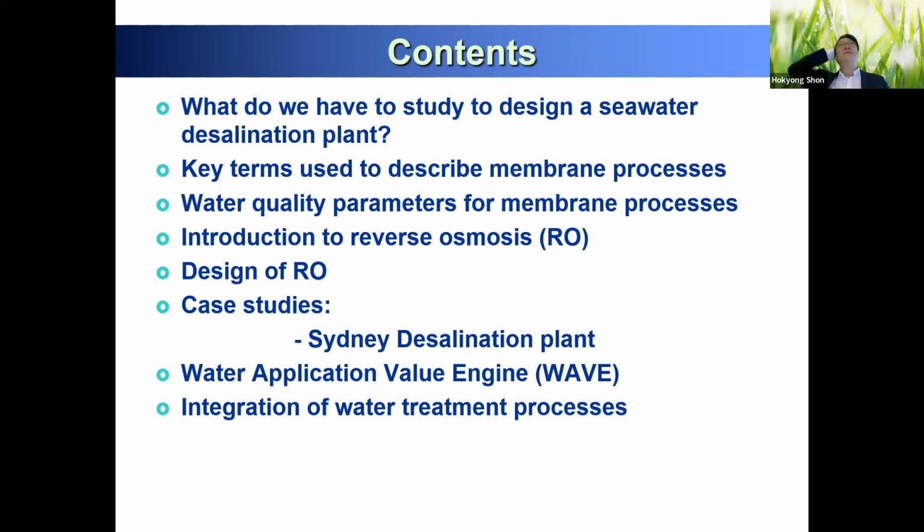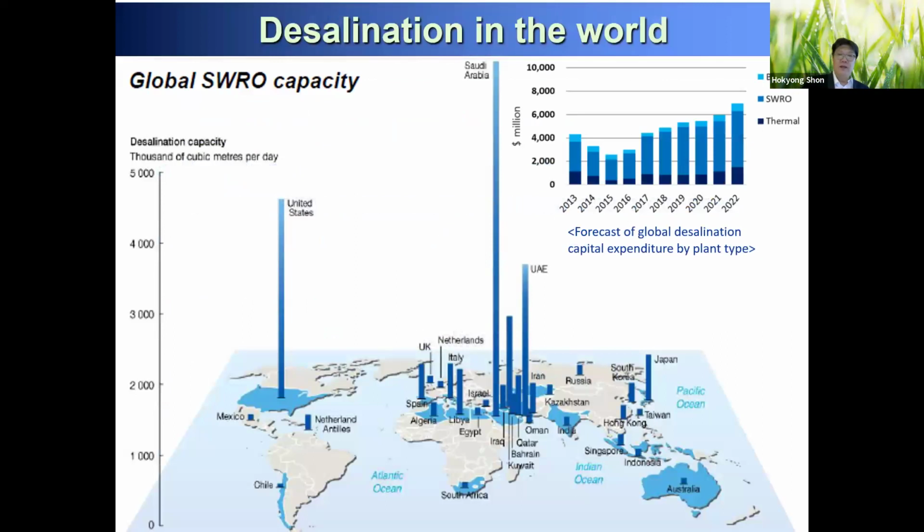You're already drinking seawater from the Sydney desalination plant, 50%. So from the tap water, already we can taste some of the desalinated water together with the Warragamba Dam. So that's how we can have case studies. Also, WAVE water application value engine, WAVE software can be used for this design and integration of water and wastewater treatment processes.